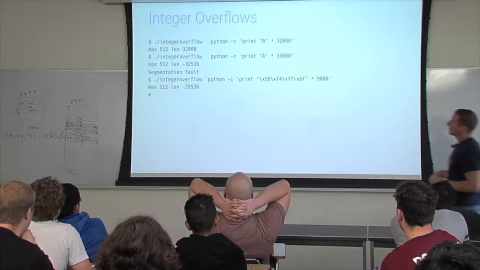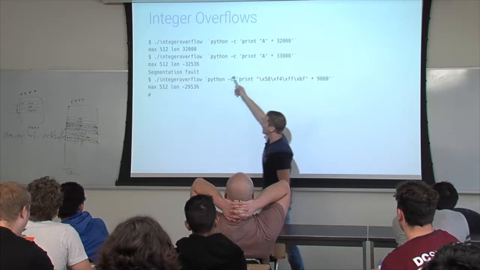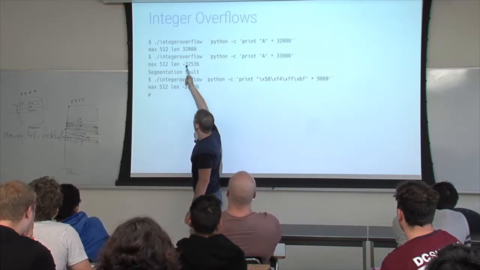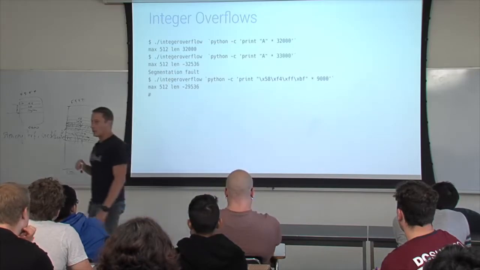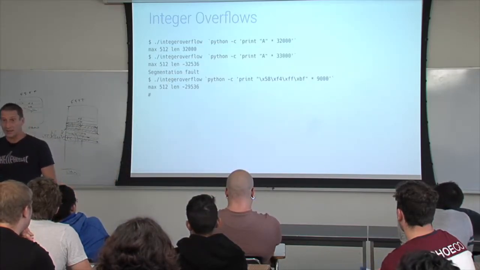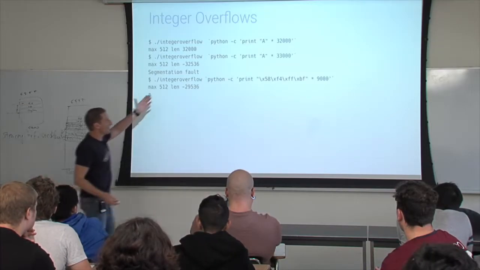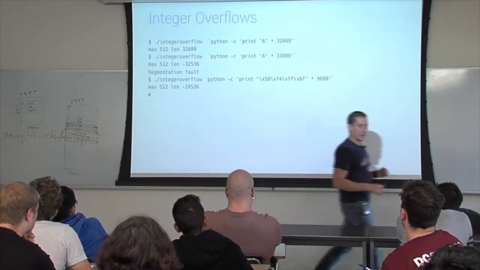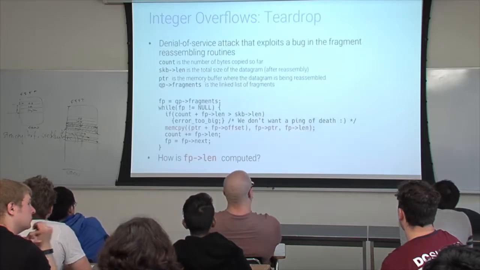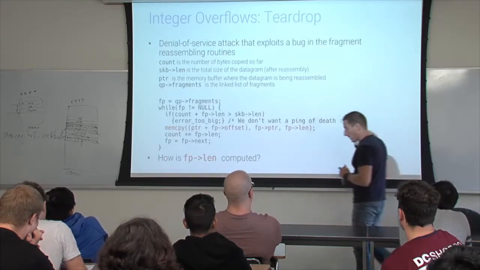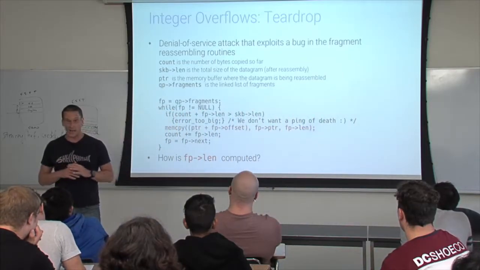And that's correct. So in this case, if you pass something that is 33,000, suddenly your len is minus something, which happens to be less than max, and so the check is passed. But when you actually copy the value, the buffer is actually 33,000 long, and so you can overflow the buffer. And one of the most interesting denial of service attacks was actually caused by this, the teardrop attack.